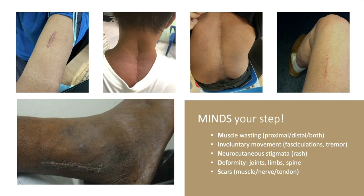Next thing is the involuntary movement. So you want to see for any involuntary movement like fasciculation or not, and whether there's any resting tremor. Okay, especially when the patient is stressed and you talk to him or her, the hand will start to shake. Then you know that okay, this is Parkinson already.